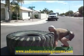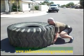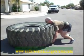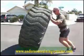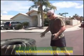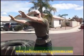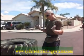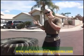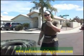I'm going to get into a good setup position and get a good solid grip. From here, I'm going to lean into it, come up off the ground, and drive that knee through. As I lift up to that high point, that's when I have to become explosive with the hips, drive the knee, and push over. I'm going to transition the hands from this position to here. That's where people get stuck sometimes, transitioning those hands. So that's my single flip. I'll be back for number 2.